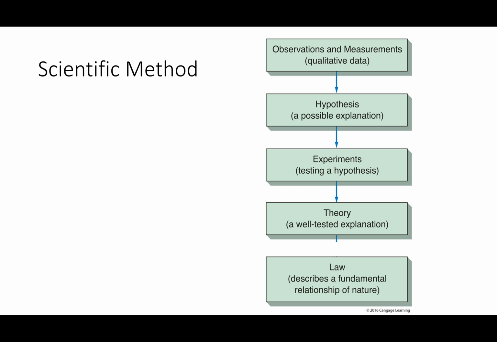Theories take pieces of laws, and theories come from hypotheses and observations. A theory would be like the theory of, I just love this one. Oh my gosh. Sometimes I think it's because the older I get, the more I like history. Can you imagine looking at a map of the world, and what did they find when they started looking at the shapes of the continents? They could actually start to fit together.